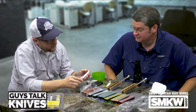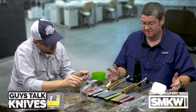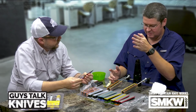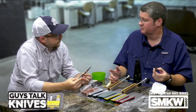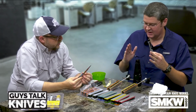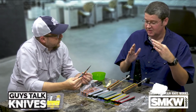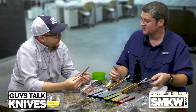Wow, totally sharp at this point. So again, the whole progression: get your coarse stone, get the bevels on both sides, which you can use the marker trick with, so you can see where you're hitting. You just have to be very consistent past that. And once you have your bevels right, bring them together until you get the burr. Clean the burr off, and then just progress down to as fine as you have abrasives, and you're done.